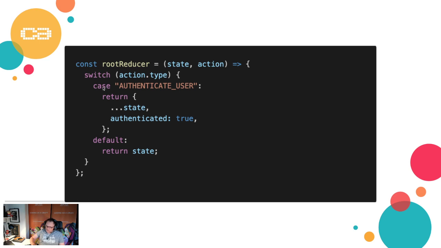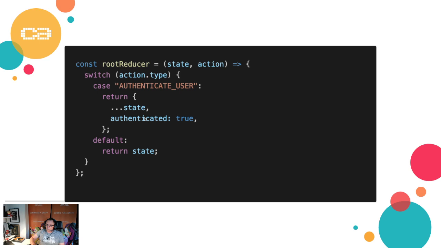In case that type is equal to authenticate user, then what this reducer does is it uses the spread operator on the state, and as the second part after the comma, you just set authenticated to true in this particular example.